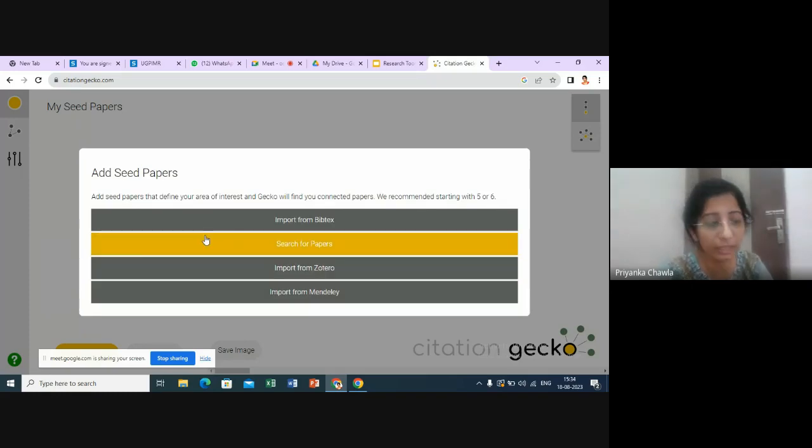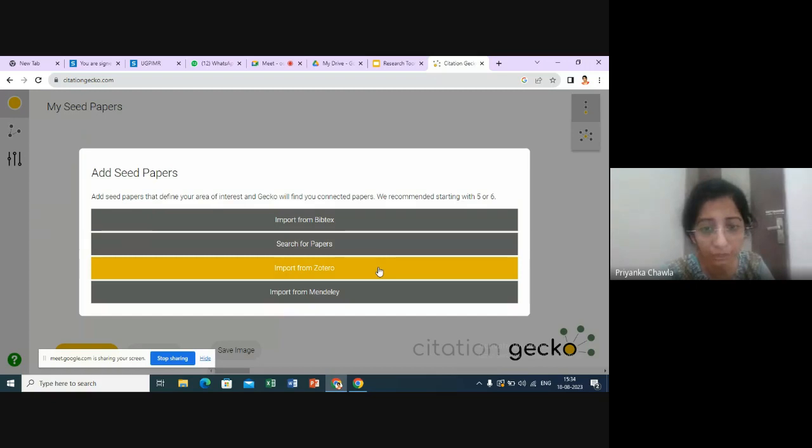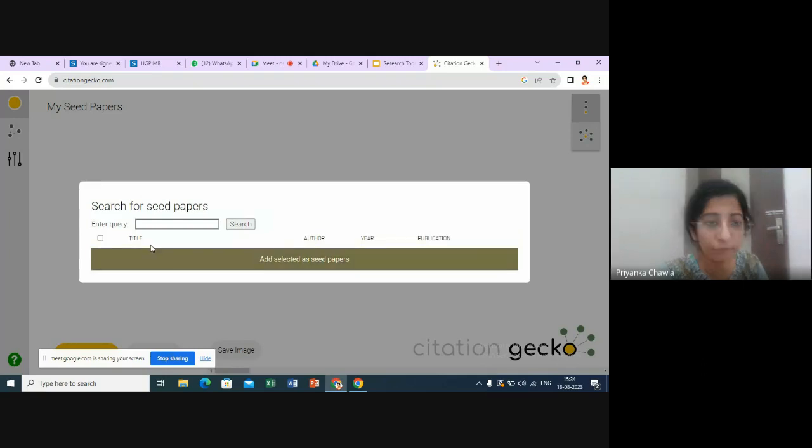Once you click on start discovering your paper, what you have to do, you have to click on search your paper. Four options will appear over here, and out of these four options, you have to click on search for papers. And again, you have to write down your topic, your area on which you have to research. You have to start your research work. So this time I will write consumer perception towards fine behavior. Okay, and then search.